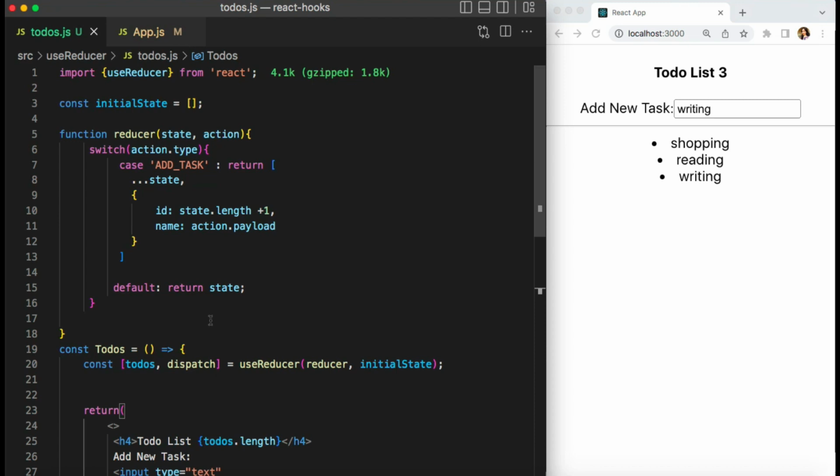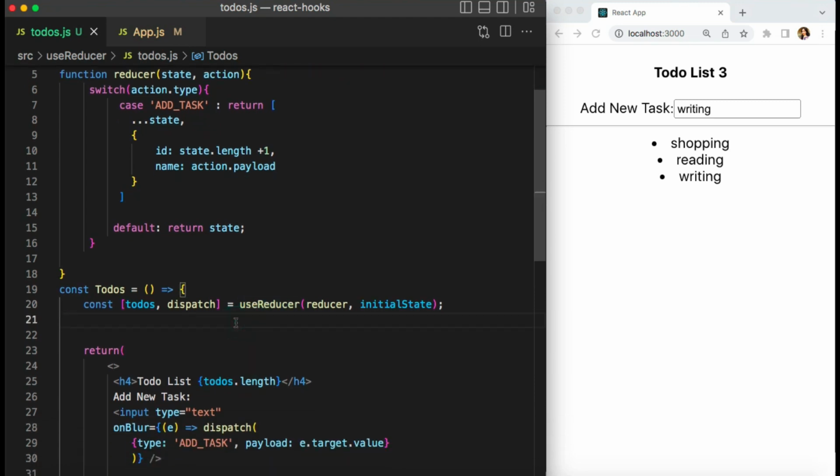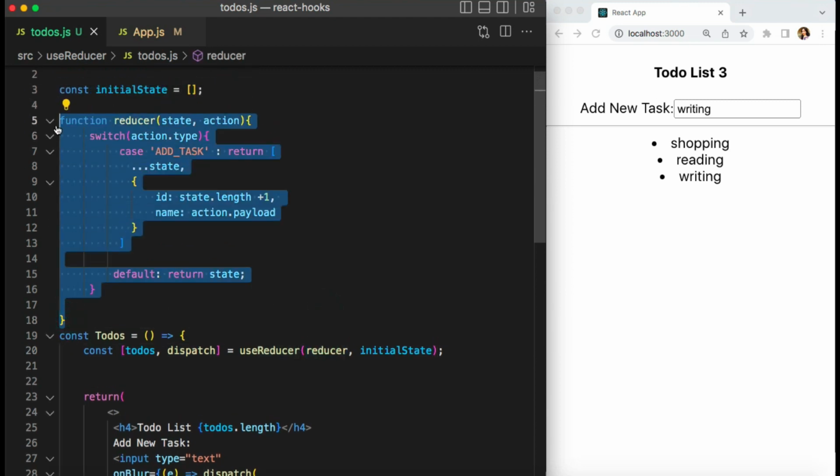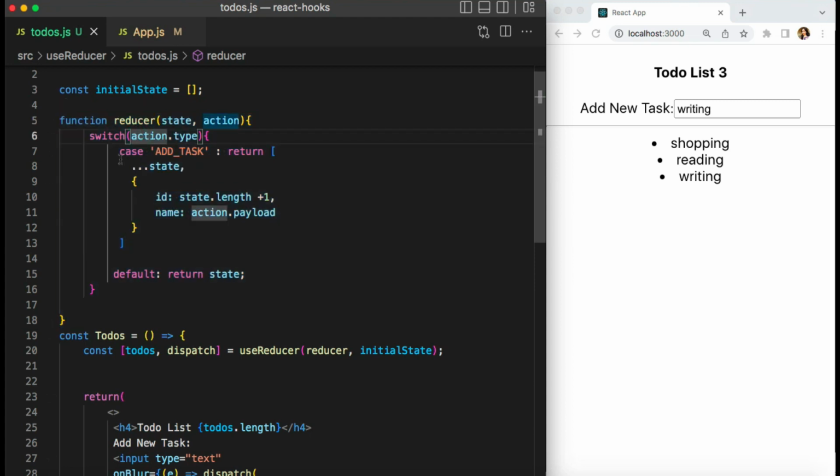So just to recall all these steps, useReducer hook is another built-in hook of React, which basically takes two parameters as required parameters. The first one is the reducer and another one is the initial state. So here it is going to return two things, the todo that will point to my current updated state, and dispatch is the function that helps me to update the state. Reducer, if I talk about, is a pure function. So all the state update now is going to be handled in one place instead of putting it inside functions on every event handler. Now all the state update is going to be maintained in one place, and that is inside this reducer function.